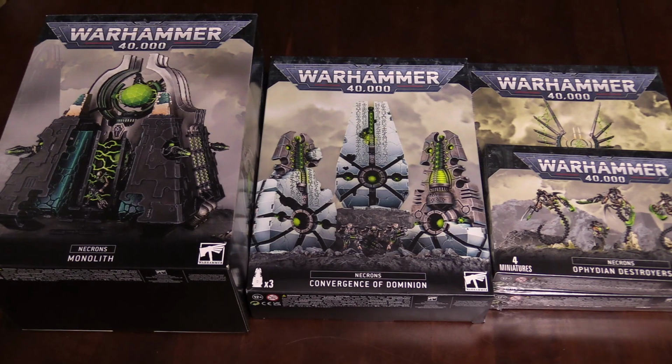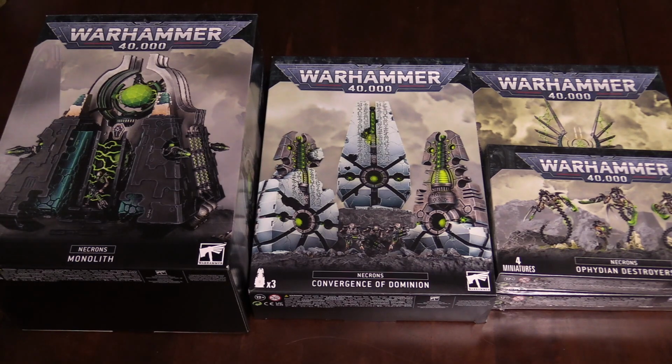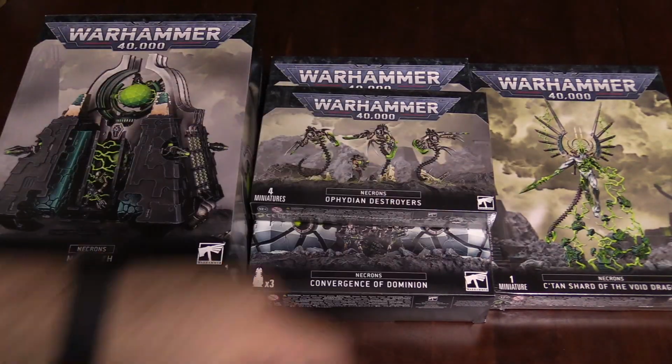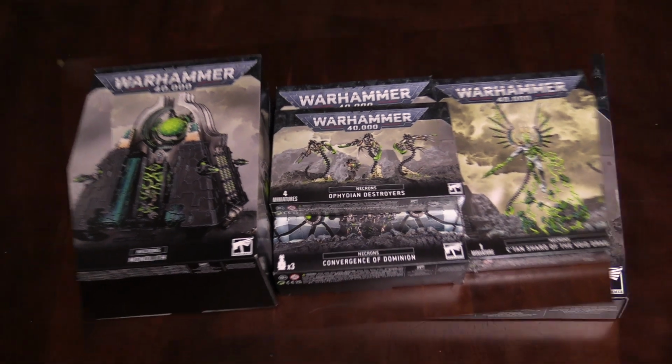We've got a lot of stuff to show off. We have the new Monolith, boom. We have the Convergence of Dominion. We've got the Ophidian Destroyers. And we also have the Shard of the Void Dragon. I'm excited about all these models, so let's dive in.